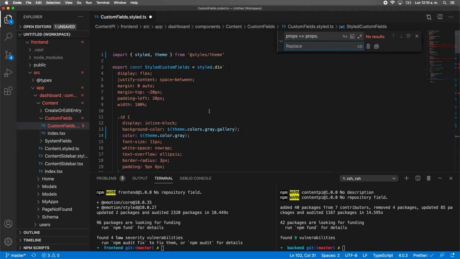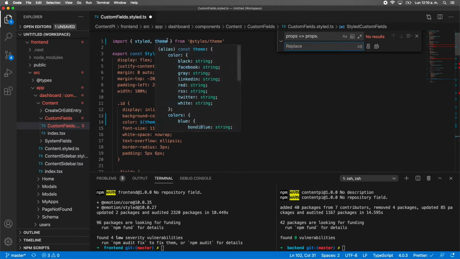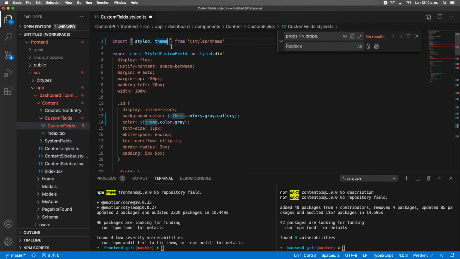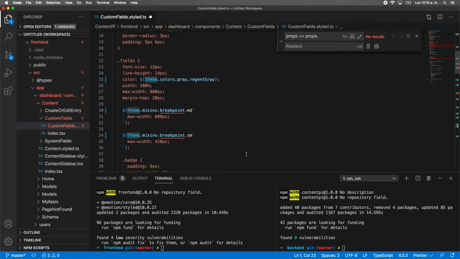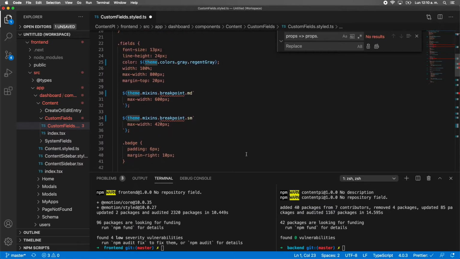And that's it. So now we are getting the data directly from the theme, and it's exactly the same object. So we didn't change anything. The only part that changed is the breakpoints, the media queries.